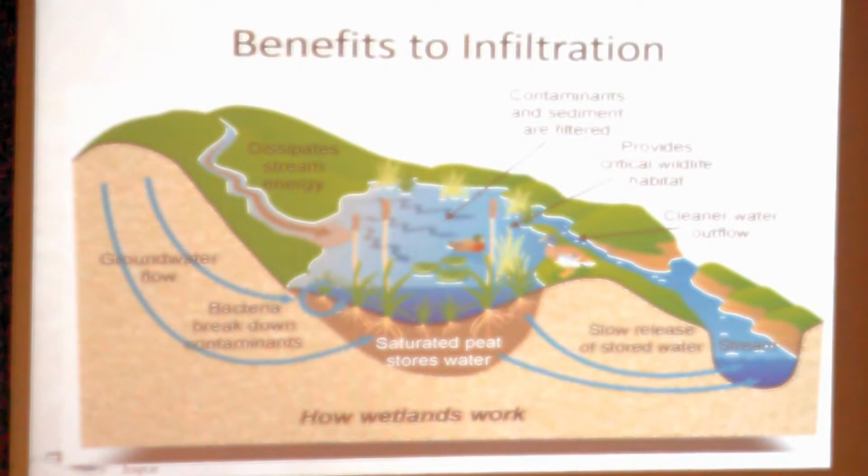Just like a natural system, just like our wetlands, just like our vegetated swales, water is going to go in, it's going to slowly infiltrate into the soil profile and slowly make it to the stream. This is great for the talk earlier today when it was talking about no runoff, right? Everything was being infiltrated. That is kind of the ultimate goal. If you have the adequate soils for that, to let that water slowly get into that groundwater and reach the streams, that's going to give you better flood retention than if you're going to pipe this right to the creek.